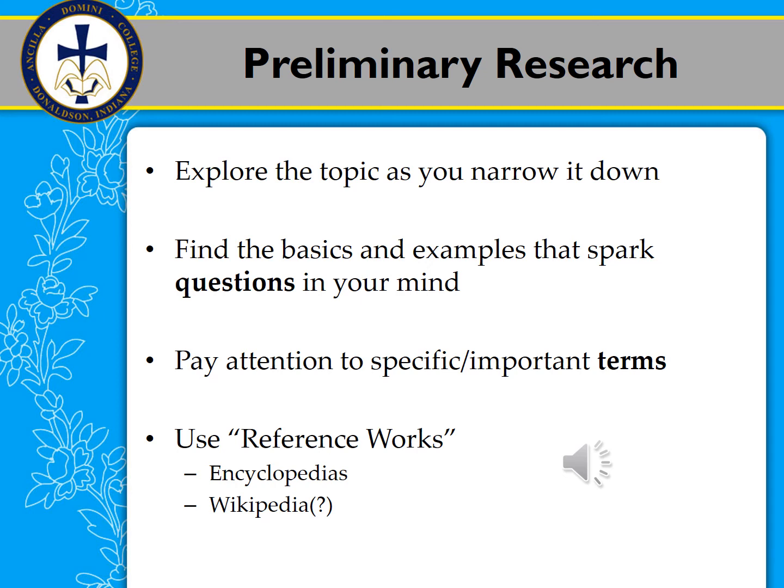For example, let's say you want to do a paper about the needs of children with disabilities in Marshall County. Well, maybe you have some experience or general knowledge of that. Maybe you don't. But it would be helpful for you to, number one, start thinking about what some of those specific disabilities and needs are. And then number two, start doing some basic background research on what those things mean. What are part of these disabilities as far as the disease goes? If there's a disease involved, what are some of the basic needs? Again, what are some of the other terms that people use to describe these disabilities? And even what are some of the organizations that work with these people who have disabilities?